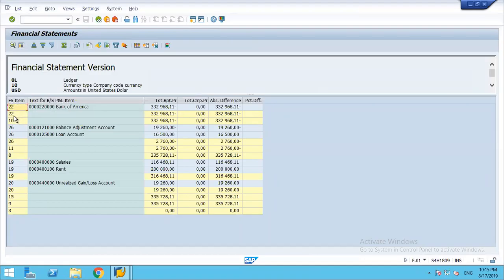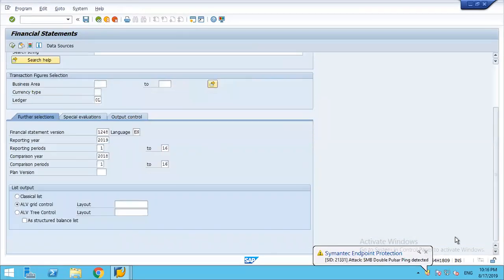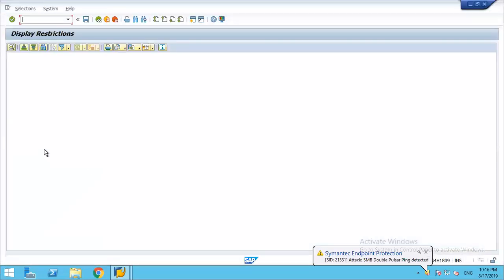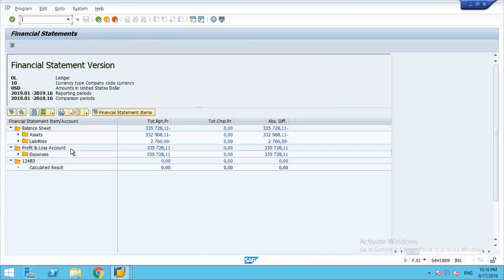This is what we have discussed. These are the items. If you select the other option, ALV tree, and execute, you can see it this way.